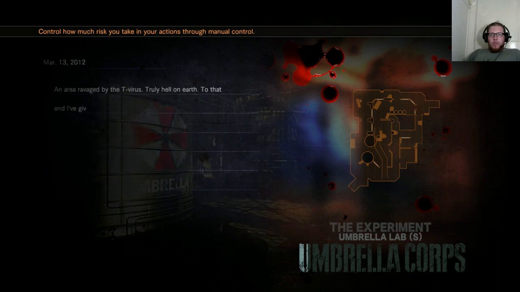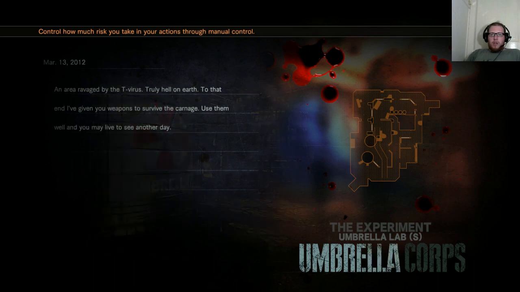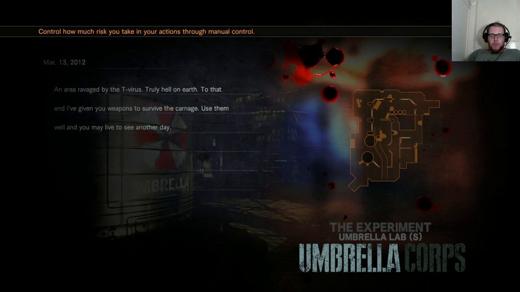Control how much you risk to take in your actions through manual control. An area ravaged by the T-Virus, truly hell on earth. To that end, I've given you weapons to survive the carnage. Use them well, and you may live to see another day.